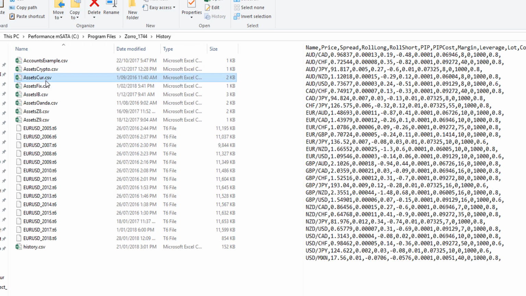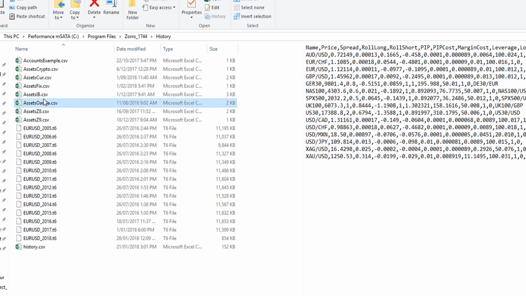Now, these assets files are critical as well. We refer to them as asset lists or just asset files. They contain the trading conditions that you'll be simulating with the Zorro backtester. And by trading conditions, I mean things like spread, commission, and swaps that you'll pay with a particular broker, as well as the margin costs for holding various positions. That stuff is really important if you want to accurately simulate what you'll see with your broker, so it is important to set these up correctly.